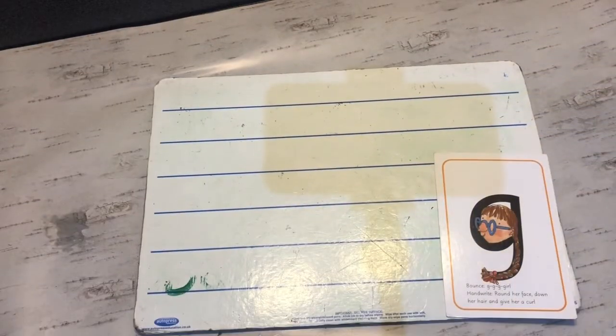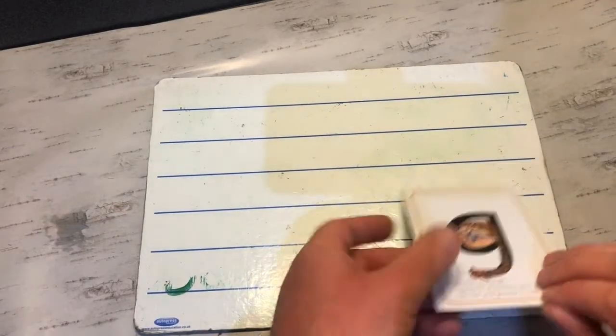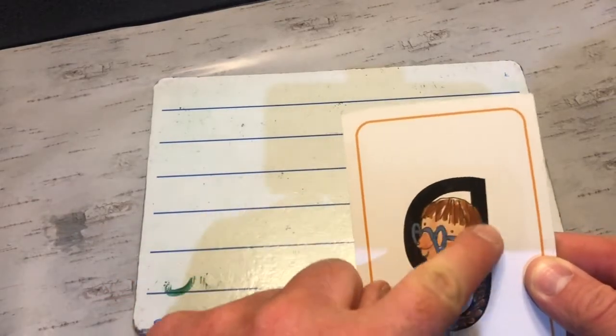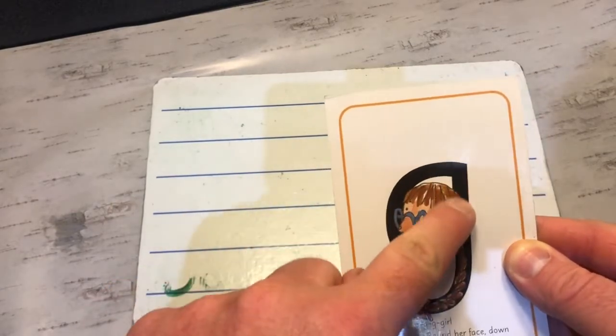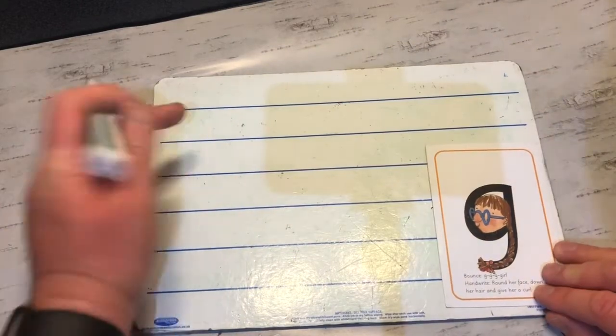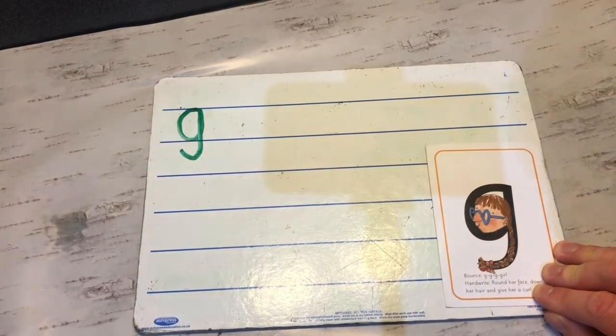Okay, the next letter and sound we're going to practice is G. When we write it, you go around her face, down her hair, and give her a curl. So let's start with the letter that we know. We start up here, and we do not want it to fill the line like that. Let's just put a line through that, and let's try it again.